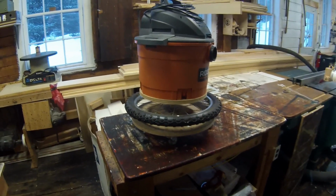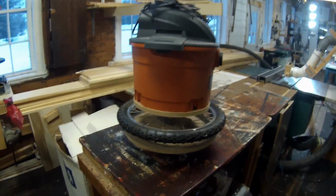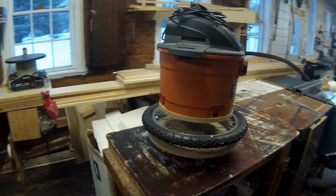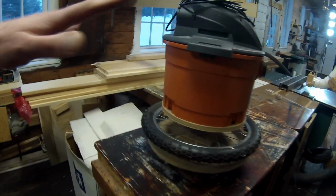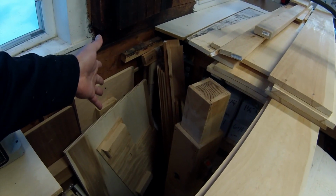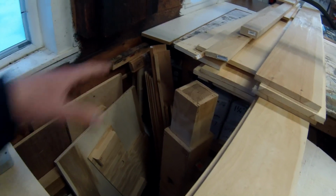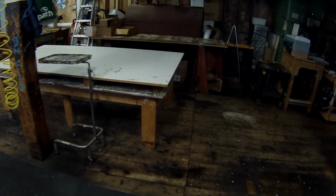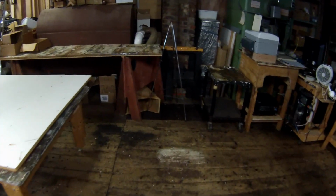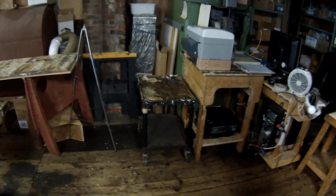So that made me think about how much dust that must be kicking up. If I'm using this in the shop and I've got the filter in it and I'm doing all my cleaning, what's going on in the back of this machine? If I'm directing a jet of air into this corner here, where all the fine dust kind of settles over time, like all of these little spaces under here, I can't really get in there and clean everything. But every time I would sweep with the shop vac, it would kick up all this dust.